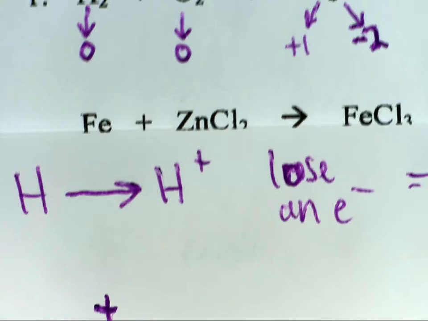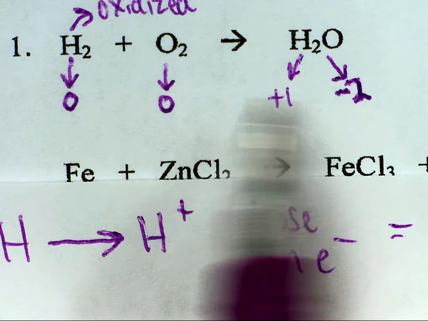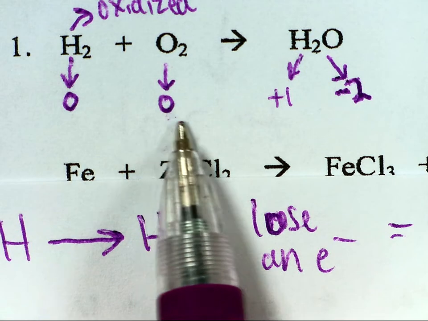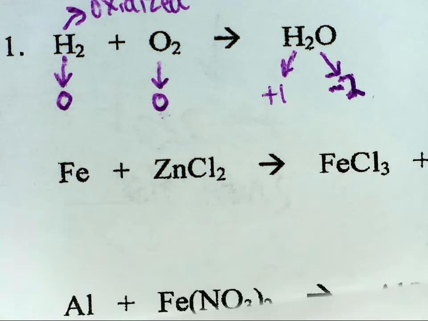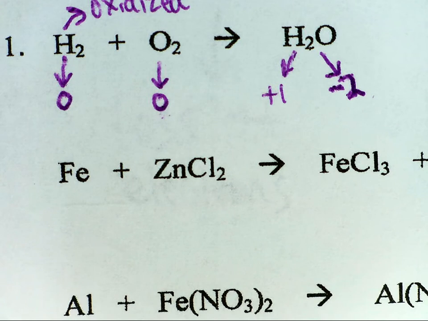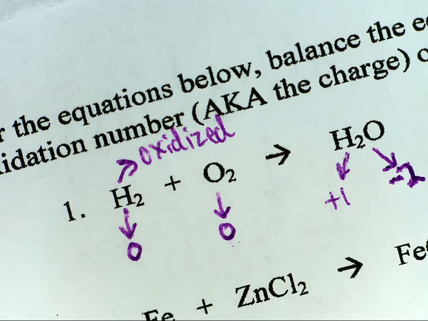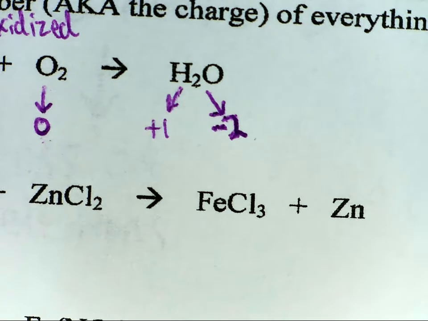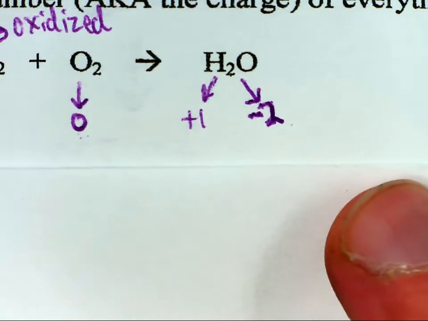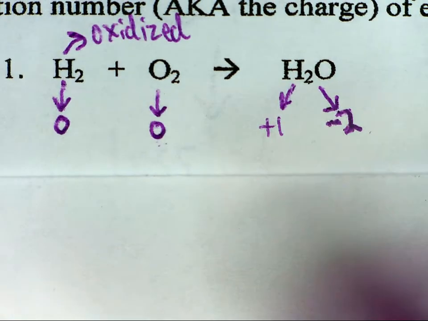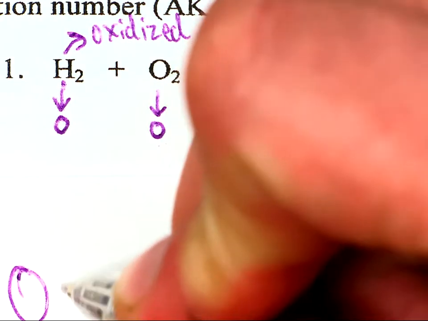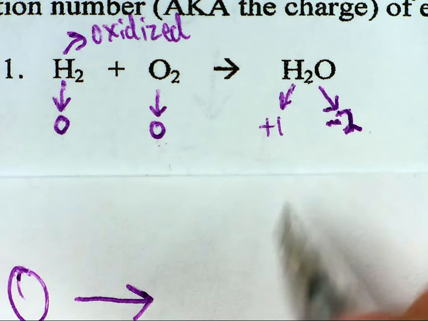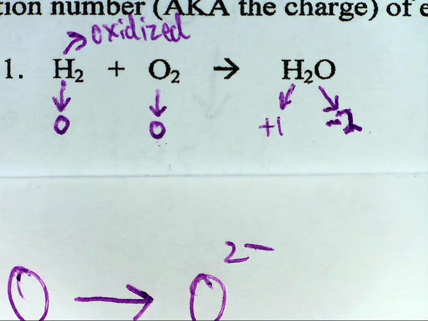So, actually, let me bring it back up here, because look at what happened to oxygen. It started as neutral oxygen, and it turned into oxygen with a 2- charge. So, let's bring up a blank work area here. Okay, for oxygen. It started as oxygen, and then it turned into oxygen with a 2- charge.